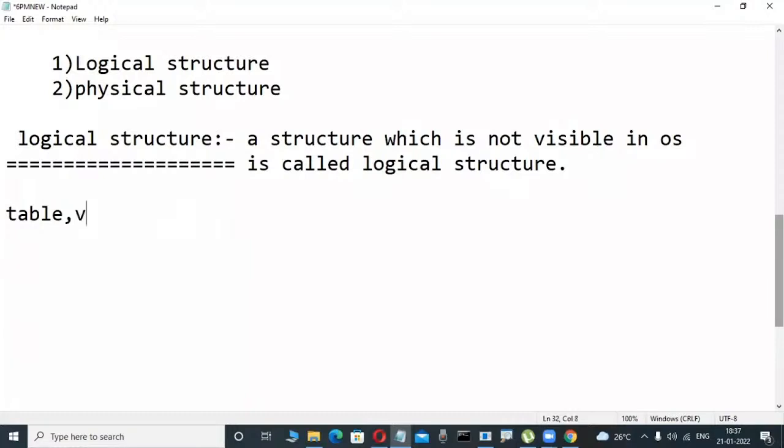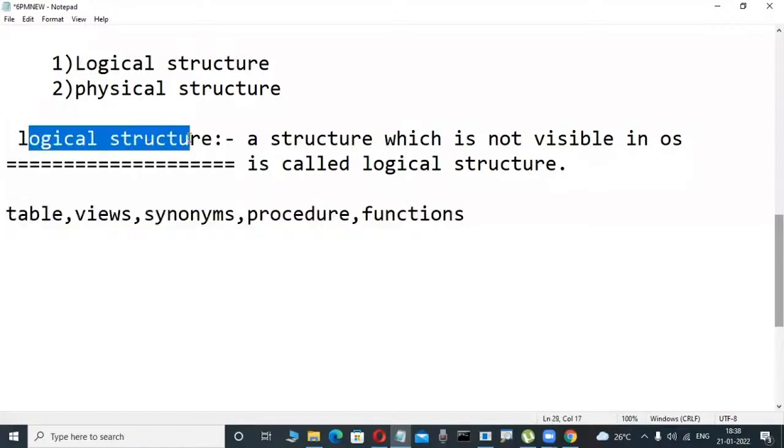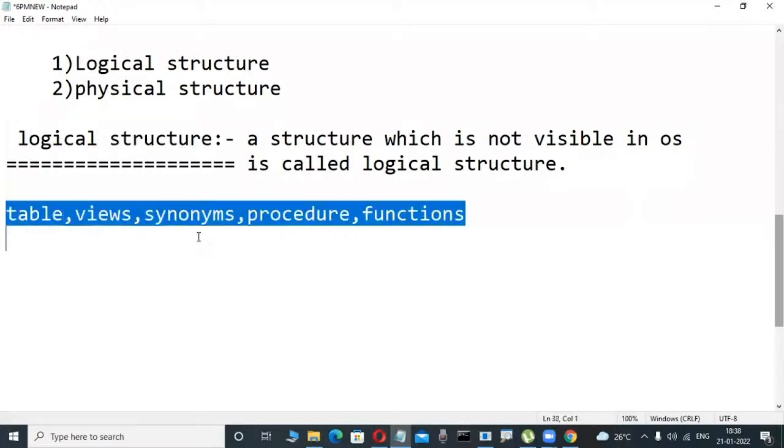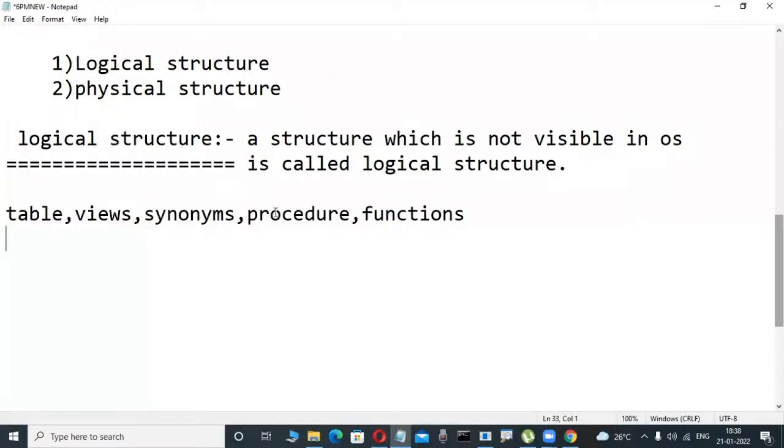Views are there, synonyms are there, indexes are there. These are all the database objects. Procedures, functions, triggers, packages are there. So many things. These are all logical structure. Whatever objects we are learning in our course are not in the operating system.